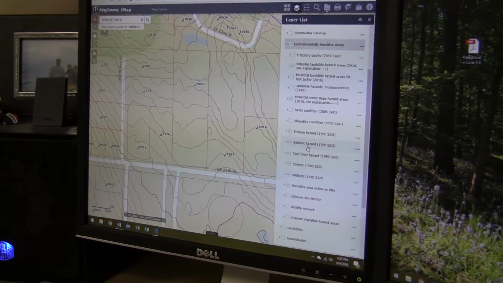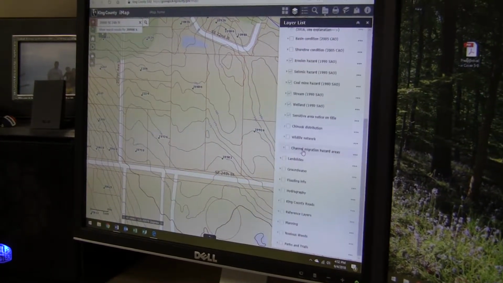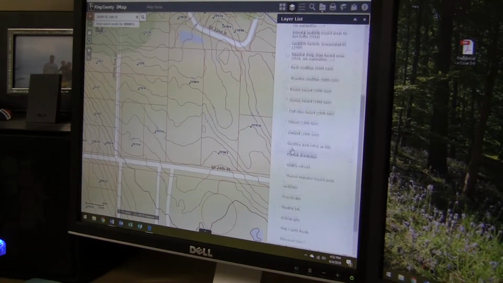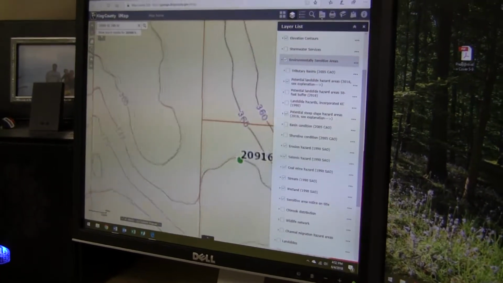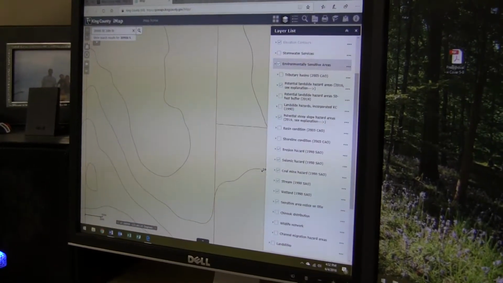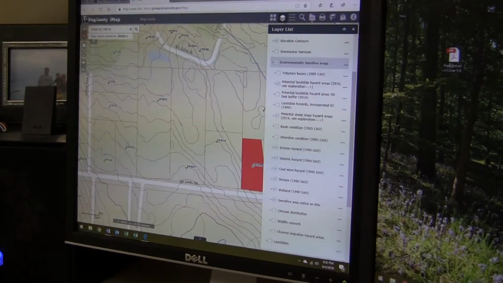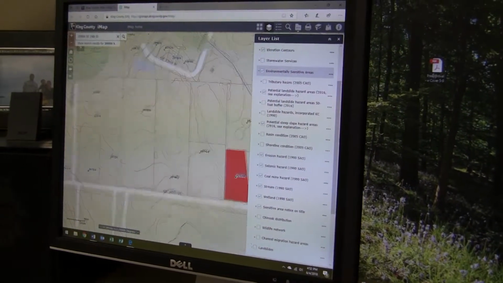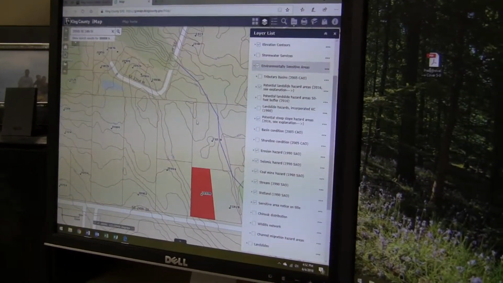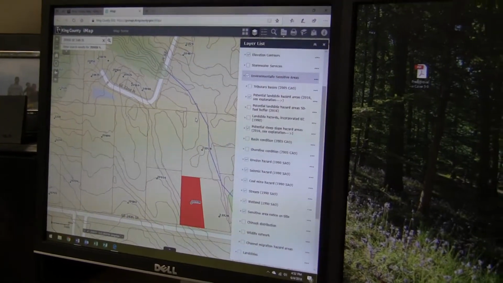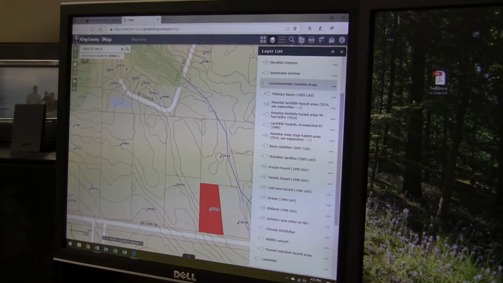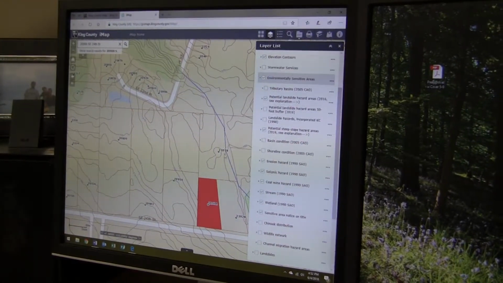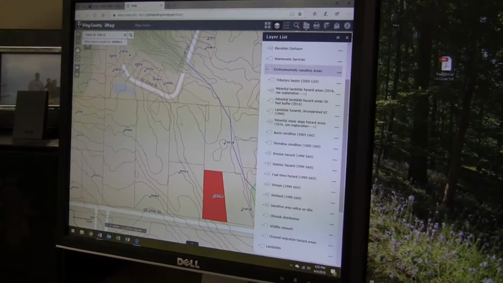What I wanted to show on here, sensitive areas, they've got flooding info, but this one doesn't have the flooding info. I thought there was a stream. Oop, it just decided to do that all on its own. I thought there was a neighboring stream, so there you can see the stream coming through. And you can see that there's two different lines here, which is one thing I wanted to bring up. IMap is not perfect. It's not exact. It's just to give you an idea. So you can see that they've got one indication that the stream runs this way and one indication that it really runs something a little different.